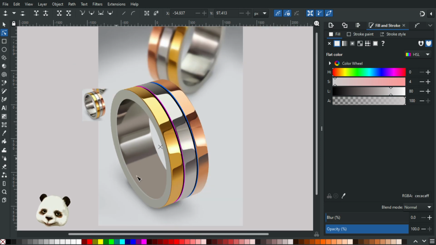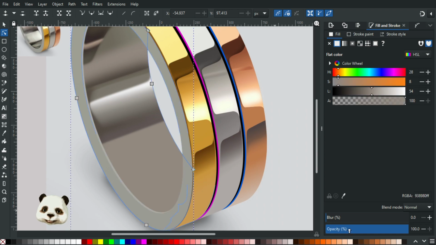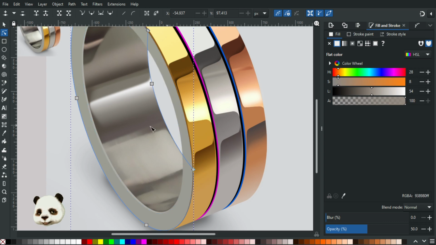It's tricky. Okay, next one. Next one is this one. Well, we have two options here. Well, there are also multiple options. So from what I noticed, there is a shadow over here.